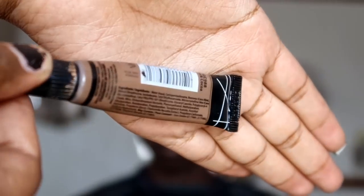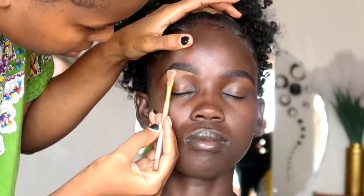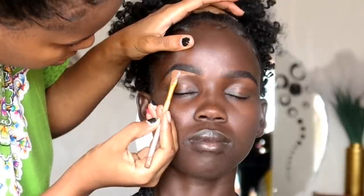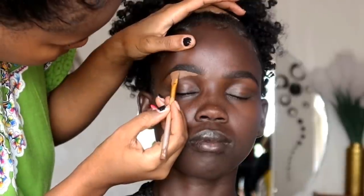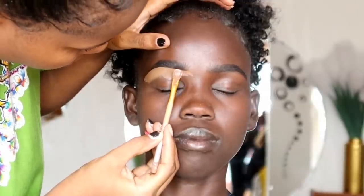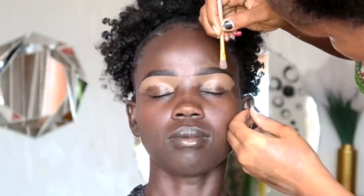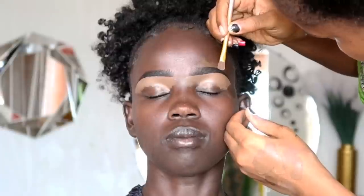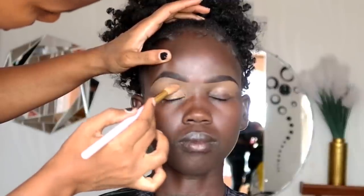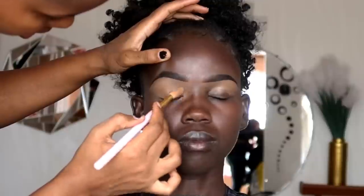To clean her eyebrows we're using the Illegal Pro concealer in the shade Dark Coco — for darker skin tones, Dark Coco. We start just before the inner corner going towards the outer corner, then use the product remaining on the brush around the inner corner. On the upper side of the brows we're going to use a bit of foundation instead of concealer, and then we're going to set her lids using that same concealer.